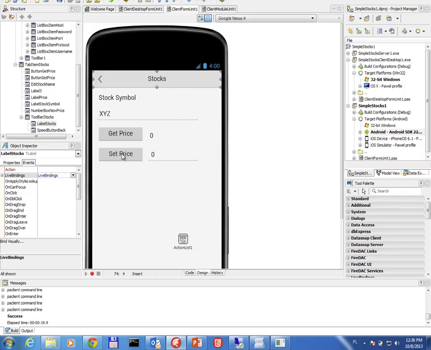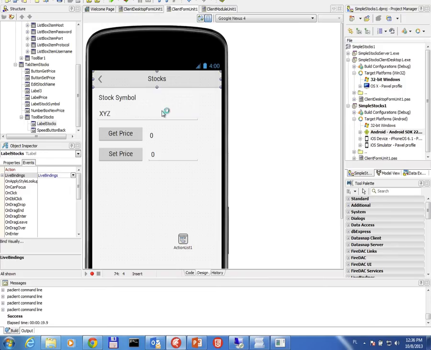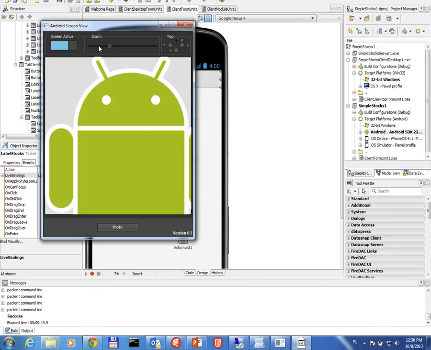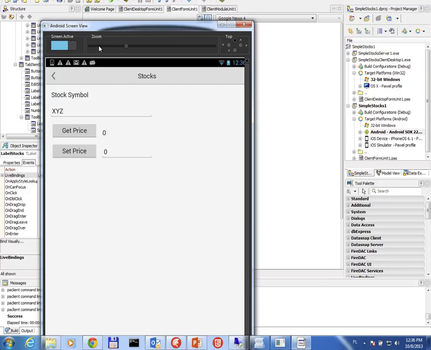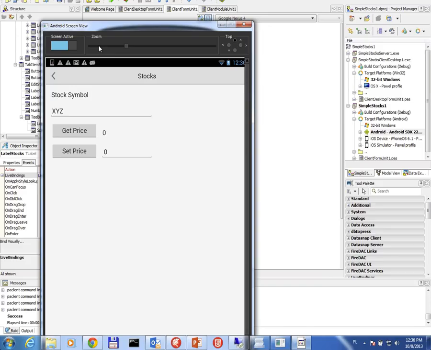Now I already see it, but you don't see this. So I want to select this Android screen grabber, and that should show the screen of my connected device. First I need to go back, so I'm going back to the connect screen. I can click on connect, and now I'm in the get price, so I can get price and I can set price as well.